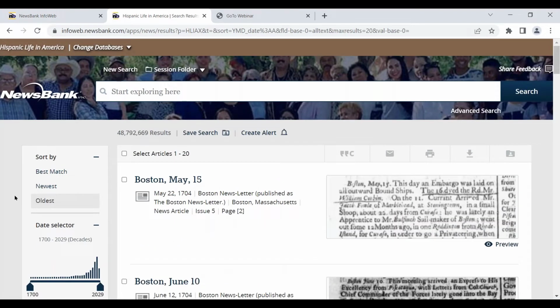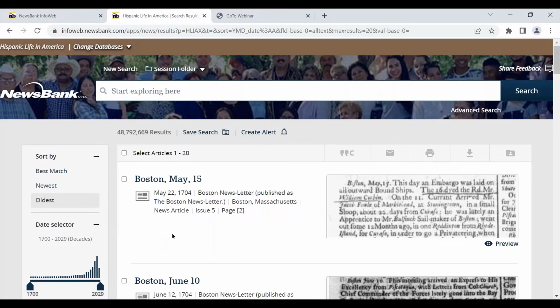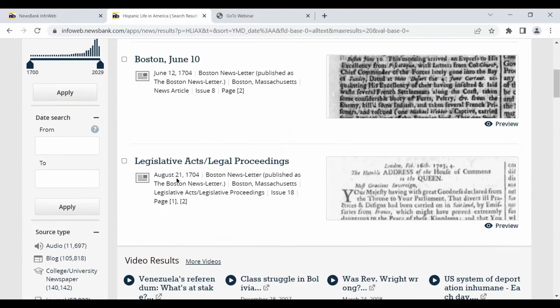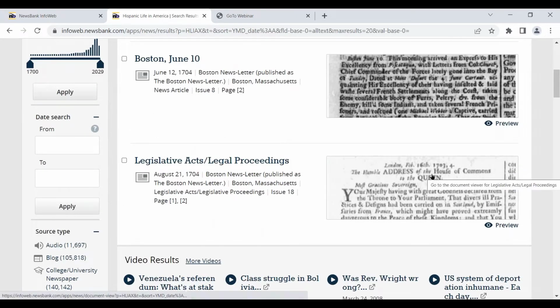Okay, now you are seeing the very emergence, the very first records in the news of Hispanic Americans in the Americas, not even the United States at that point. Boston, May 15th or May 22nd, 1704. Boston, June 1704, and you can see what this content looks like. These are the original documents. Absolutely original, and of course, they look different from content today. I don't have time to go into a lot of detail to show you this, but I want you to have the sense today that we go that far back, covering all the matters from the beginning all the way through yesterday, today, and tomorrow.